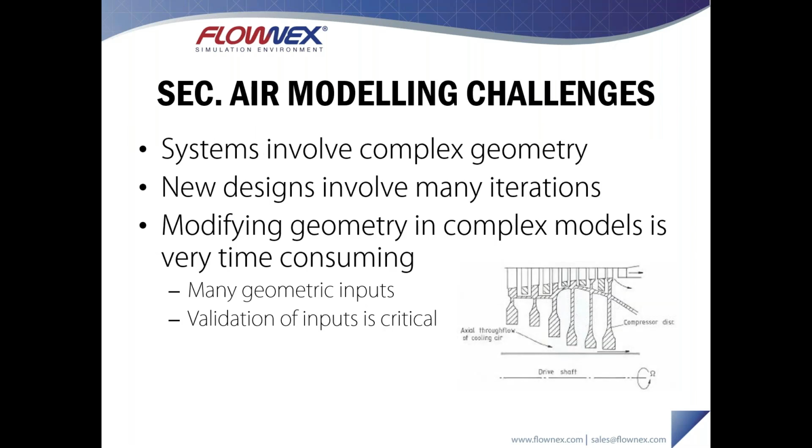All right, so in terms of secondary air modeling, in 1D codes in general, these systems are incredibly geometry intensive. I have a small picture on the bottom right showing a couple of rotor discs that you'd see in a compressor stage or a turbine stage, a compressor in this case. The geometry here is very complex, and to correctly model this flow, it's important to be able to put in the profiles of these walls to calculate windage, as well as the radial locations to ensure that any radius changes in the flows are correctly accounted for, along with all of the other traditional values you would expect, like lengths or diameters.